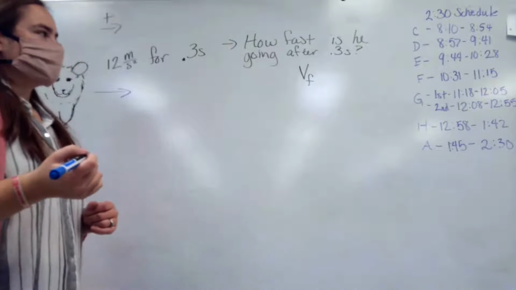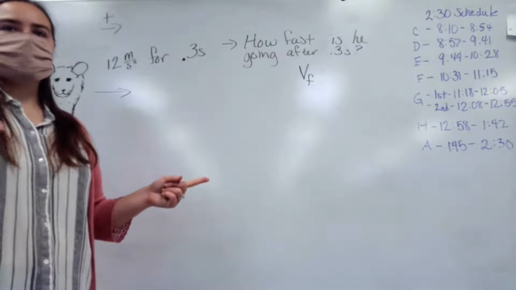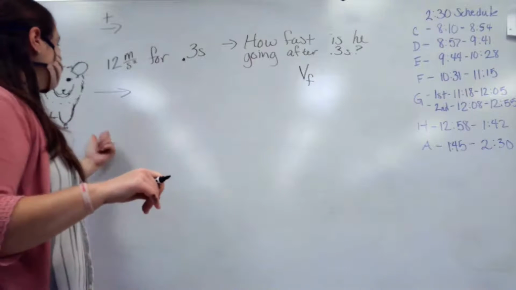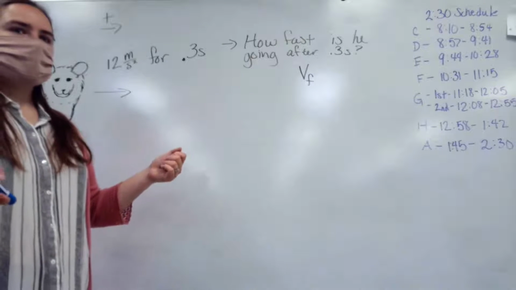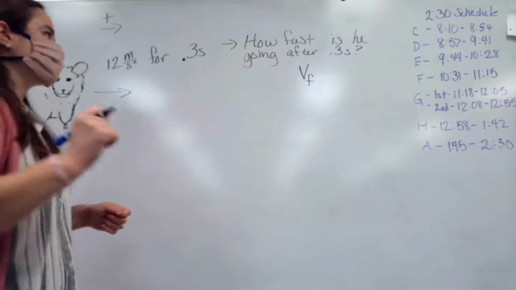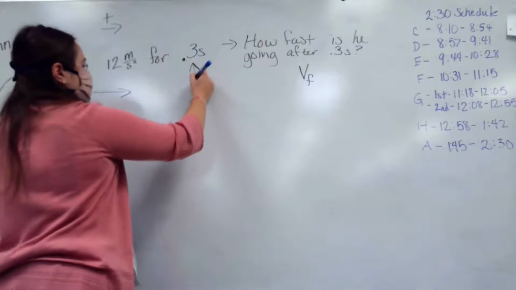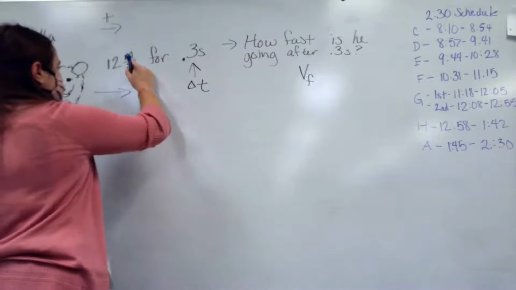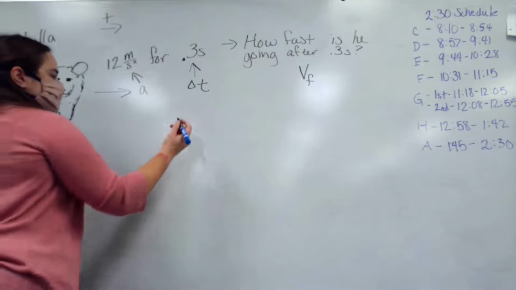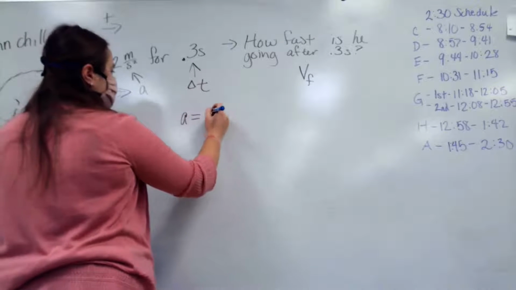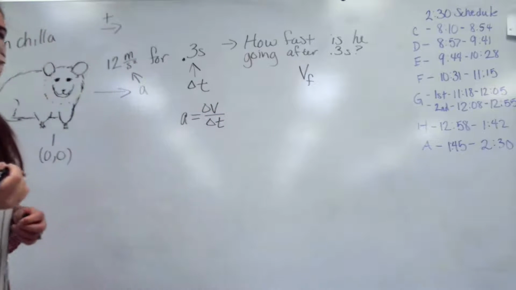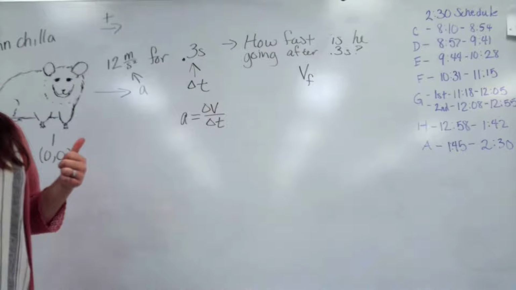Okay? Which we did kind of talk about how we can take our delta V and make it final minus initial. Yeah? Here, we're starting from 0. But I will actually write this out in the equation just so that we can kind of keep track of how we do all the math. Okay? This is going to be our delta T, and this is our A. Good? Okay. So our equation is A equals delta V over delta T. Okay? Everybody good? Okay.